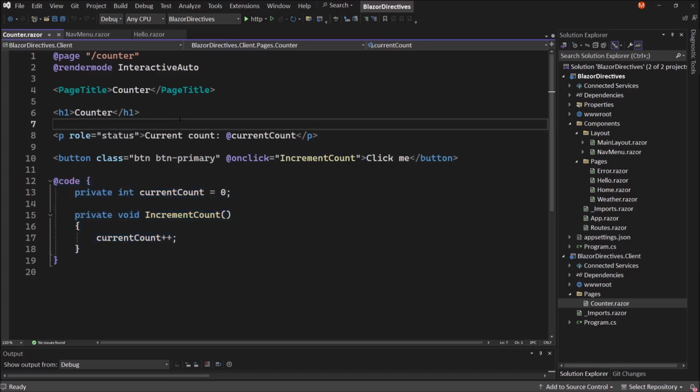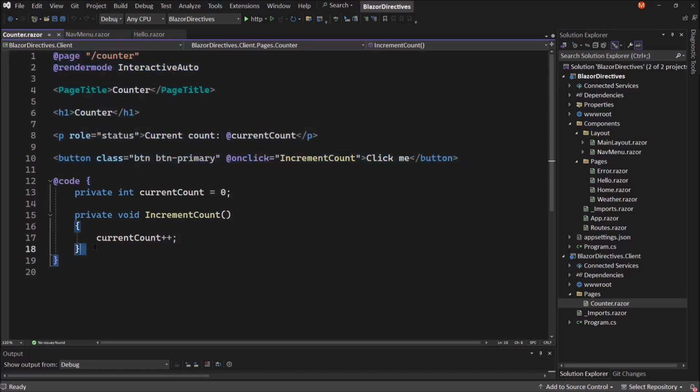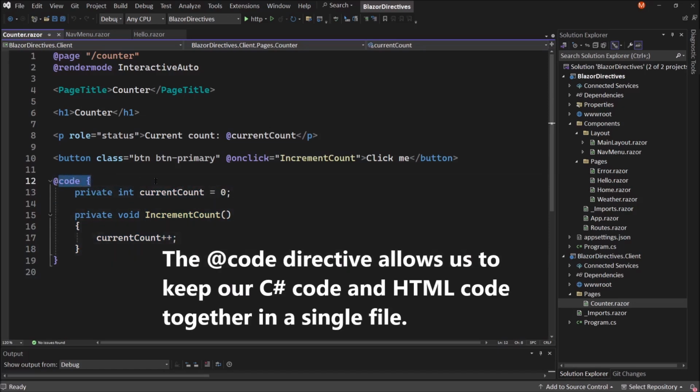Namely, each page or component in Blazor includes two parts, the HTML part and the C# code part. Therefore, the C# code part should be written inside the @code directive. The @code directive allows us to keep our C# code and HTML code together in a single file.